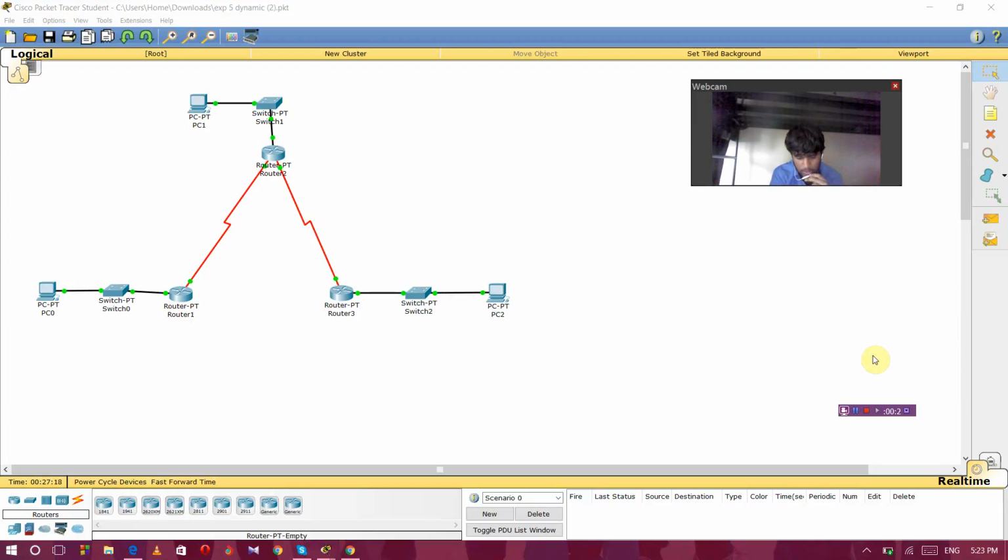In this video, I'm not going to show everything, like how the topology is created and how the router gets configured, because in my previous videos I've already shown how to configure a router and how to configure a switch. For this, I've taken three routers and three switches and created a simple topology, as you can see on the screen. Each PC is connected to a router.